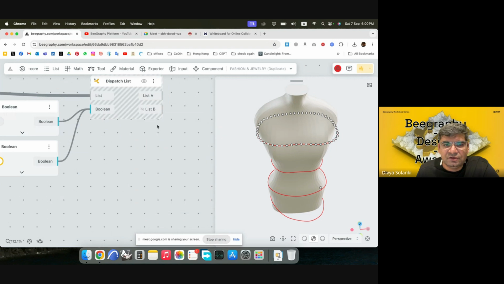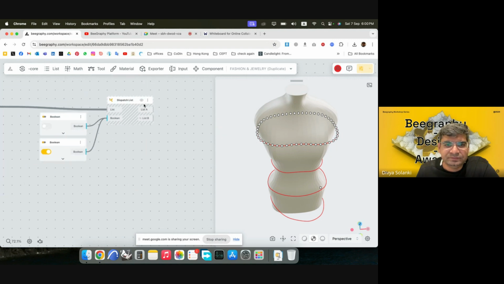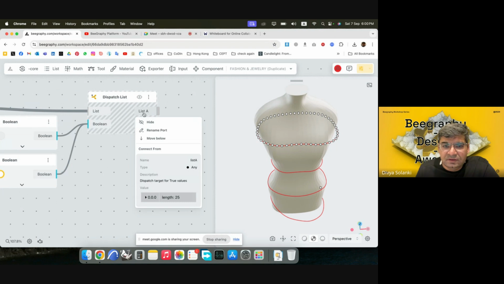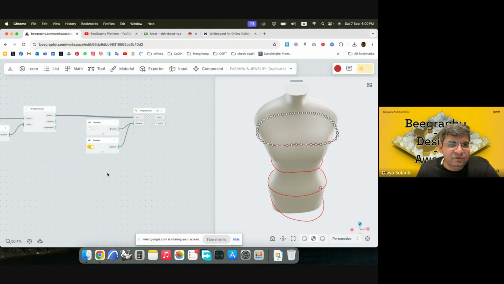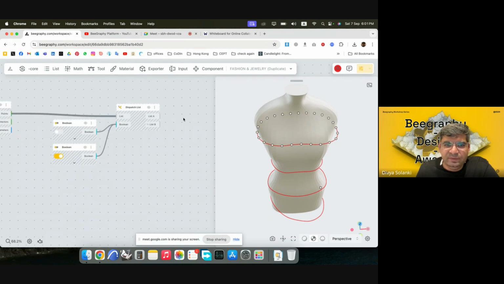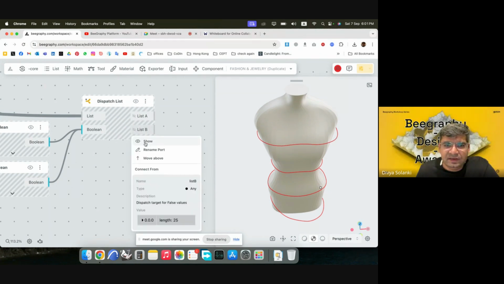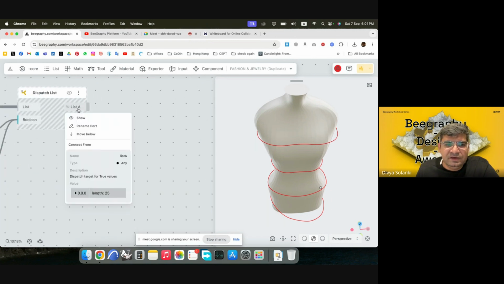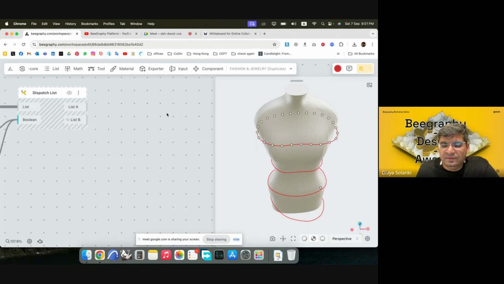And if I switch off, yeah, so you can see it's 25. I would have to switch off the previous as well. Yeah. So you can see alternate points have been put in list A, and the other list would have the other points. So now what we can do is I'll just preview on one of them, and then I will try to move these points out.